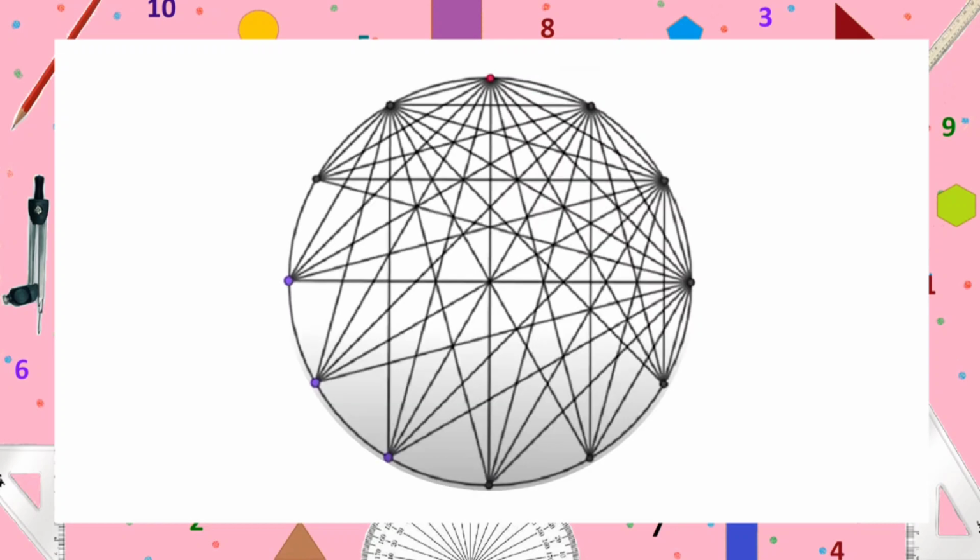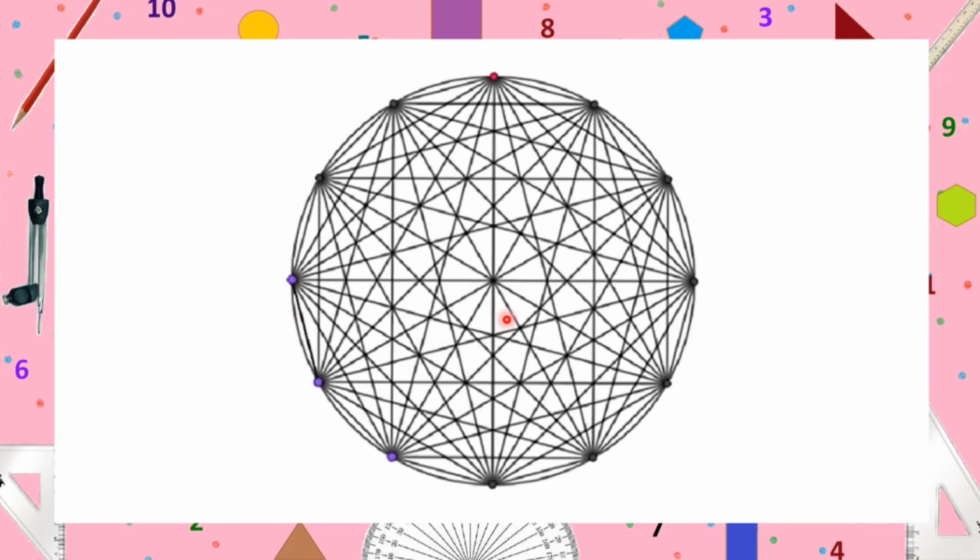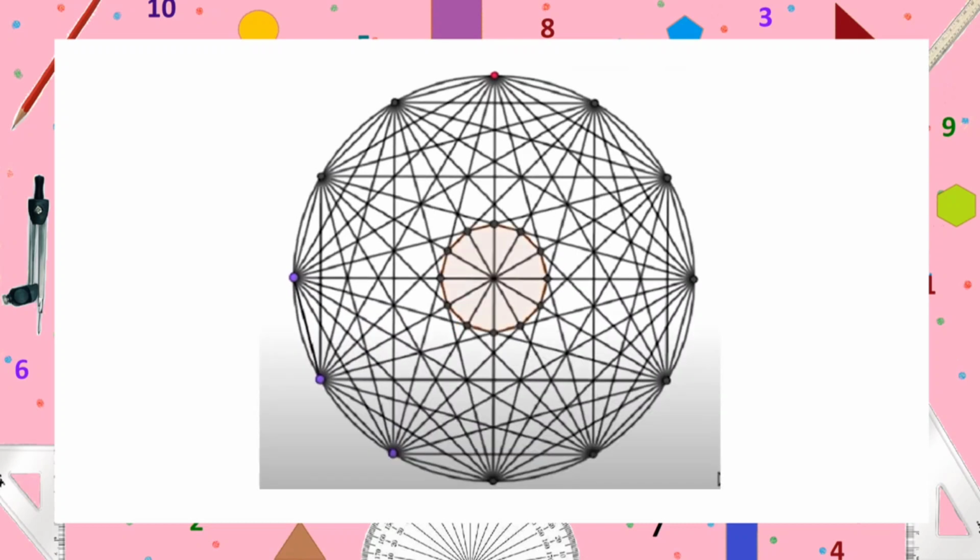At the end, you will get a pattern. Look here, we can see a 12-sided shape. If we color this shape, it will be like this. In this way, you can color this pattern in different ways. You can draw this pattern in a chart paper also. You have to draw this pattern either in your notebook or in a chart paper and send it to your mathematics teacher. Okay.